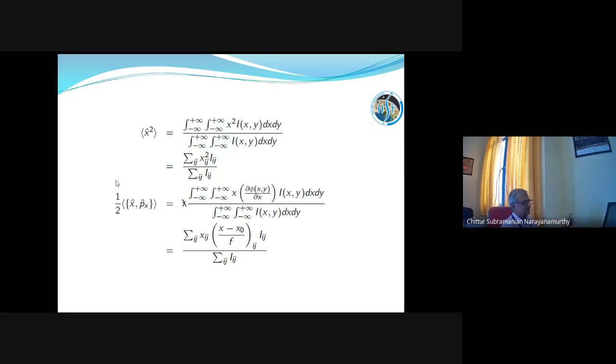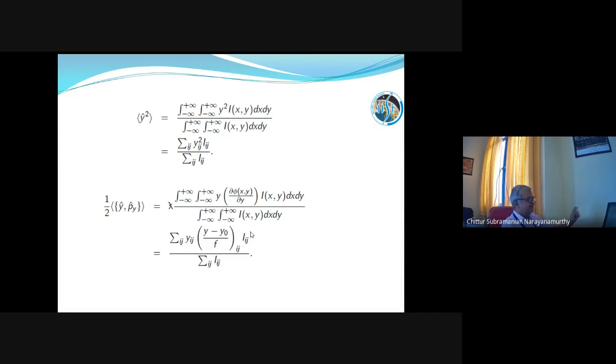There's no difficulty in doing that. Similarly, half X Px also we can measure. We already know the X value and the Px value, and from that we can find it out. This is nothing but the slope of the wavefront, which is given by X minus X0, where I is the intensity. We can measure these values. Similarly, in the Y direction we can measure modulus Y square, all these points, from the data obtained from the Shack-Hartmann sensor, and half Y Py, the cross product, also along the Y direction.